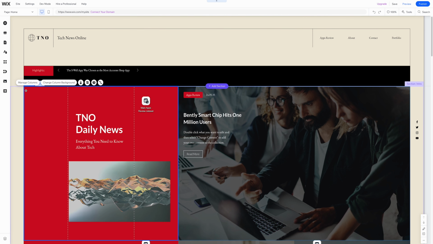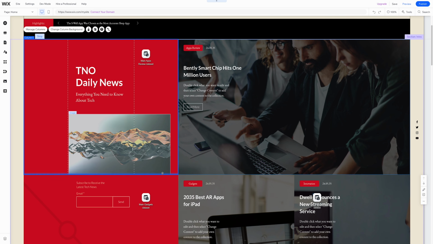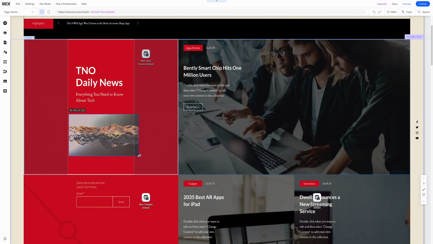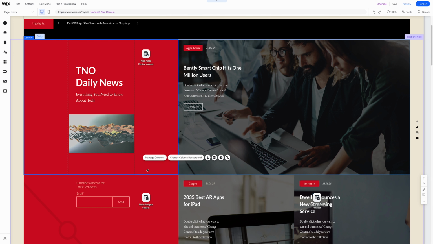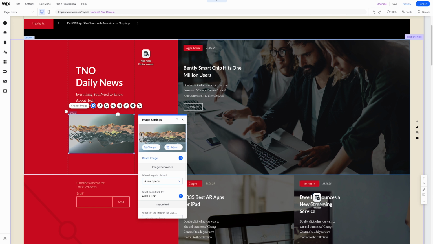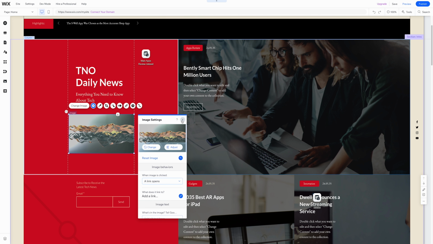To demonstrate, let's add an image and a button to the header section. If a section isn't big enough for the added element, click on the section and adjust its height. To change the position and size of an element, drag, drop, and resize it until it looks how you want it. To modify an element's content, use the first button that appears when clicking on the element. By clicking on the settings icon, you can customize various settings related to the element. You now know everything you need to customize your template.